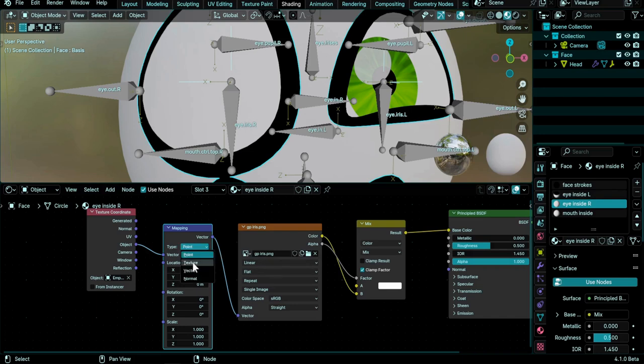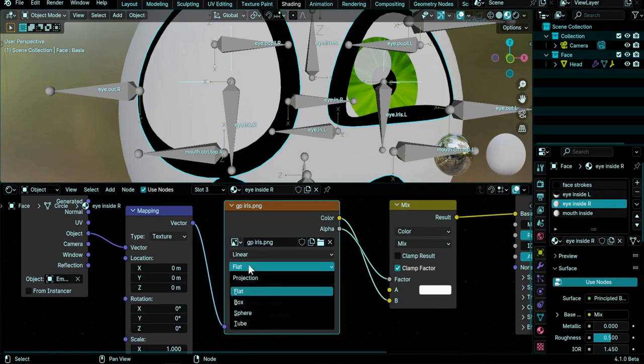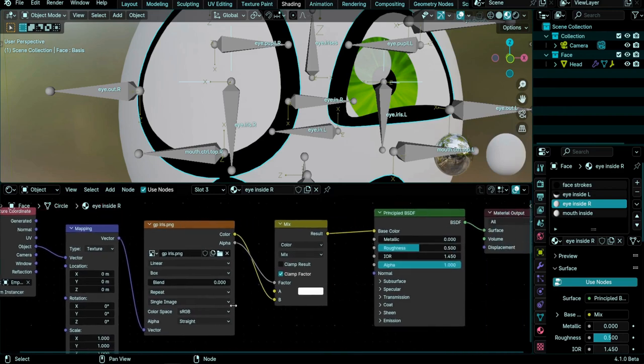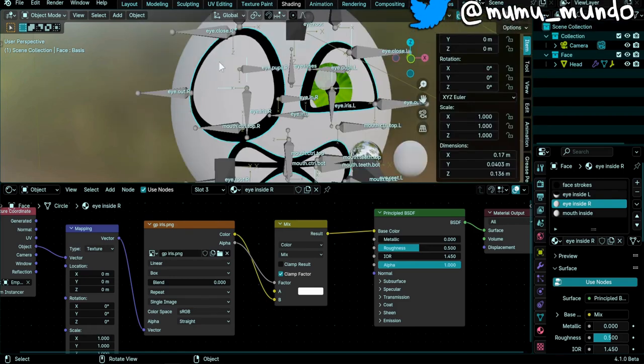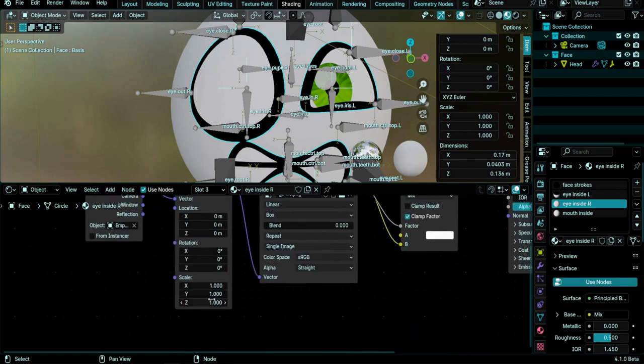We change this to texture, and in the image texture node we need to change here from flat to box. And this is the most confusing part, because we are supposed now to see the eye here, but we see nothing. And the reason for this, and it took me some time to figure it out, is that the texture is really zoomed in. The texture here is so huge that we only see the transparent parts here. So let's go here to the mapping node under scale, click and drag down and move sideways and decrease the size here, and we already see the eyes.